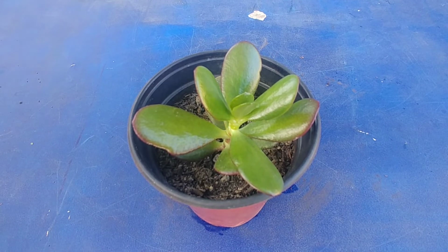So that's what it takes. Basically, you take a cutting 3-4 inches long, let the callus form, and plant it in the succulent potting soil mix. Give it enough light, but no direct sunlight, at least in the beginning, and it starts to grow. It is as simple as that.